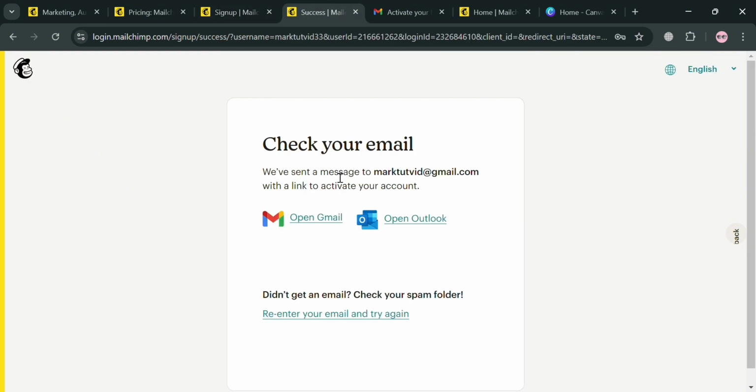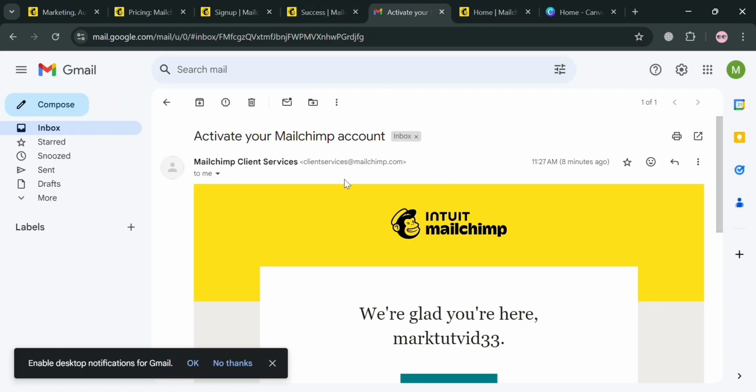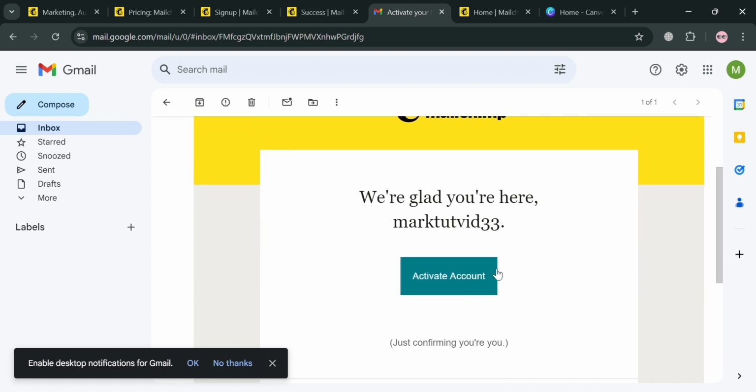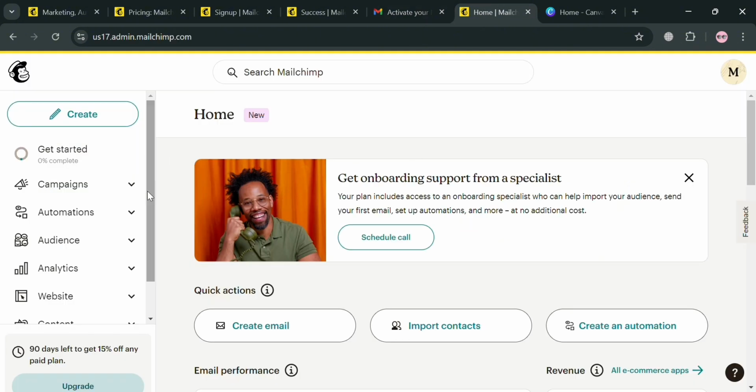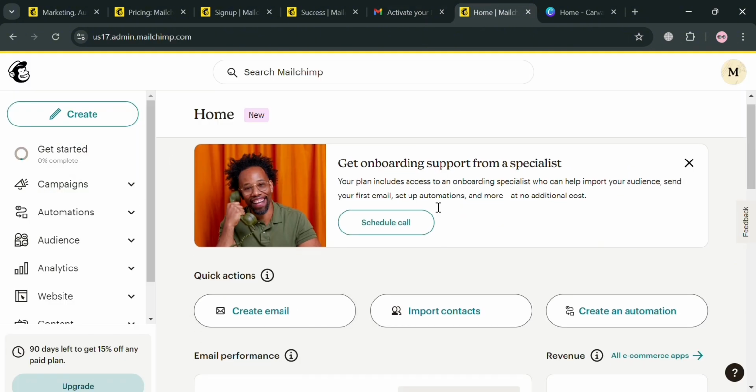And after you sign up, you'll be directed to this page right here, in which it says that the next thing you need to do is simply check your email address to activate your account. So by going to your email inbox, from here it will show you the email that has been sent by Mailchimp. If you scroll down below here, just proceed by clicking this activate account button below. And upon clicking on it, you will be directed to this homepage or dashboard of Mailchimp.com.